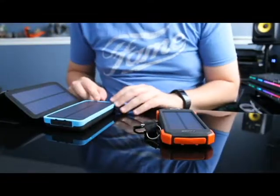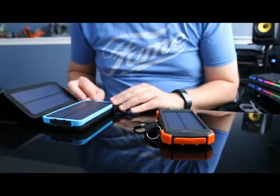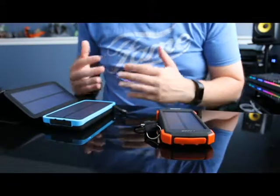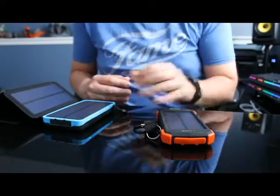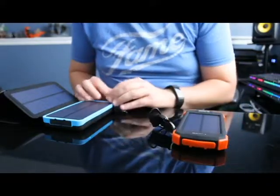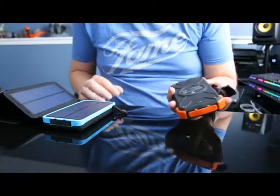Currently, I would say that the Good Day unit is probably my preference. Even though it doesn't have the wireless charging, it's just because I've had a lot of experiences with wireless charging overheating my phone, or my phone not charging very quickly through wireless charging. So even though wireless charging is great to have, I really like the looks and feel of this unit. That said, I like that I don't have to carry around a power cable with this one.